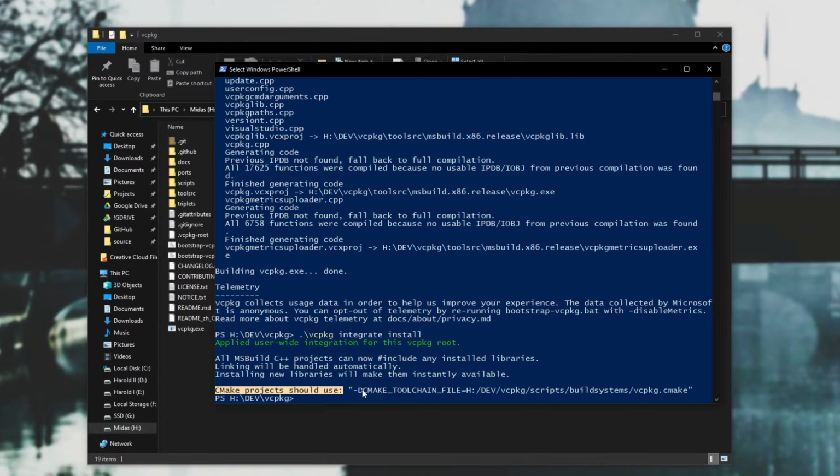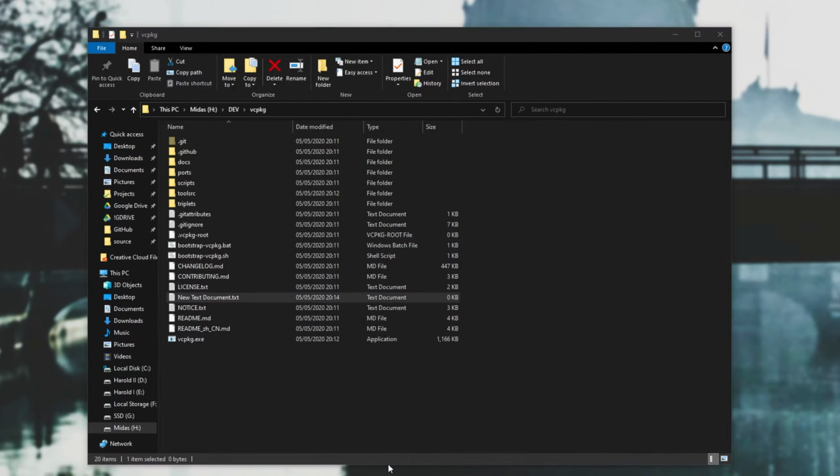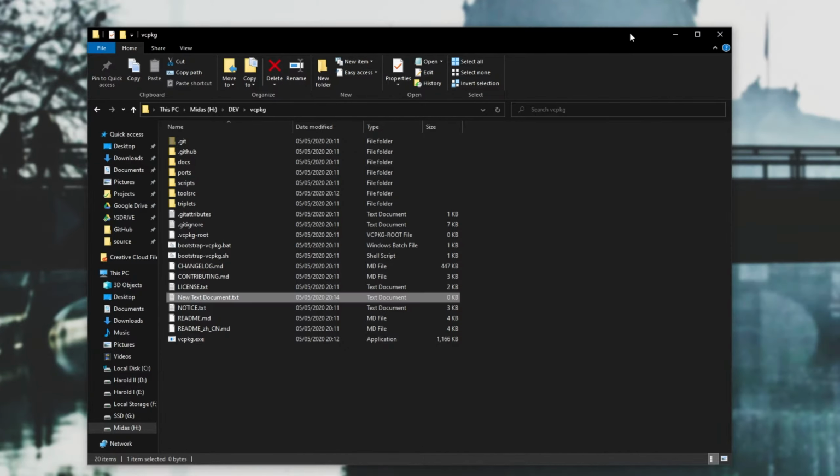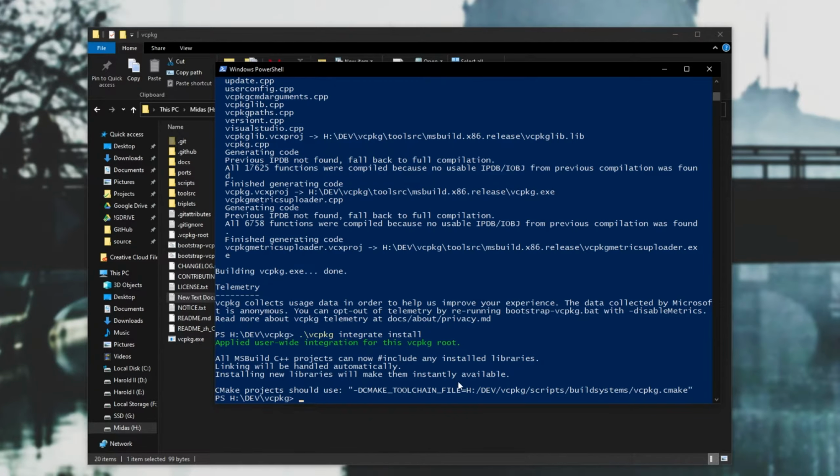Down here, you also get a cmake command that I'd highly recommend you copy by selecting it, right-clicking, and saving it into a text file somewhere on your PC so that you can access it later. Manually going through each of the files and finding this exact file over here would take some time if you don't know what you're looking for. I'd recommend you do this even if you don't think you're going to use cmake in the future. You never know, you may just as well, and it may come in useful.